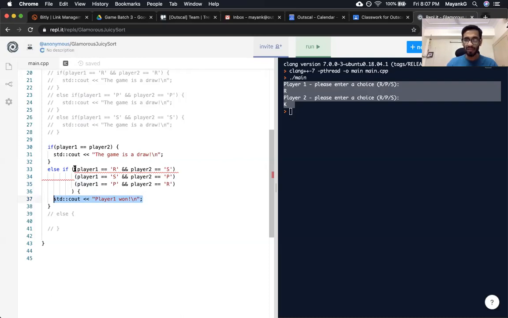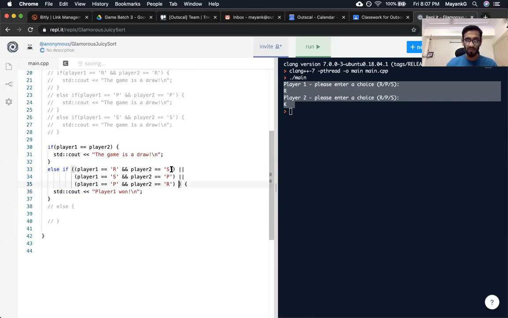So what I need to do is, like we defined an AND condition between these two, we need to define an OR condition between the 3 of them. An OR is the pipe symbol, the one that's above the enter key. So here I'm saying that this condition or this condition or this condition, if any of these three conditions is true, then my player 1 has won. Okay, so far so good.